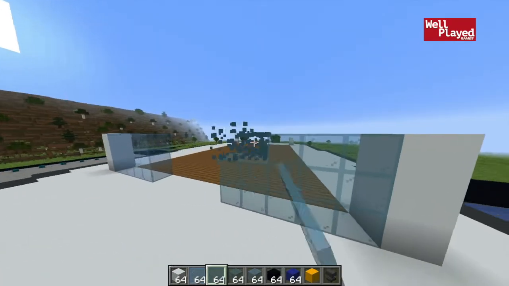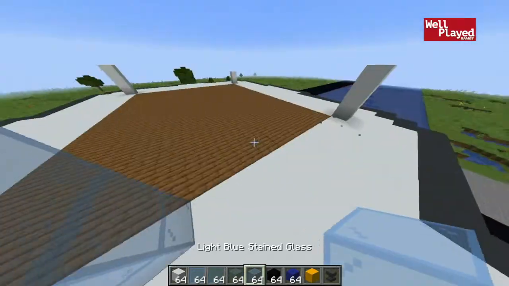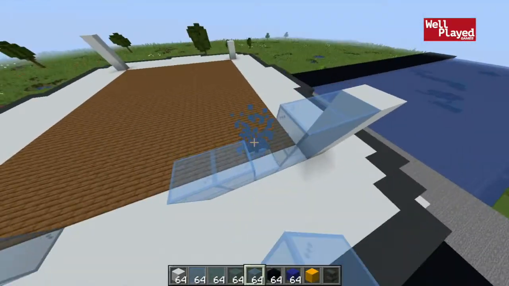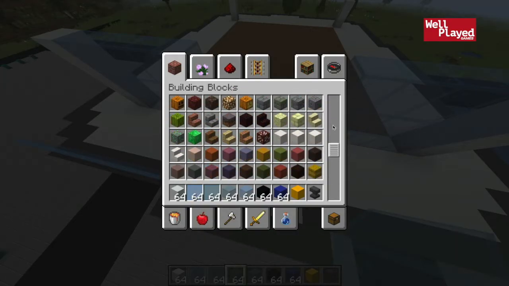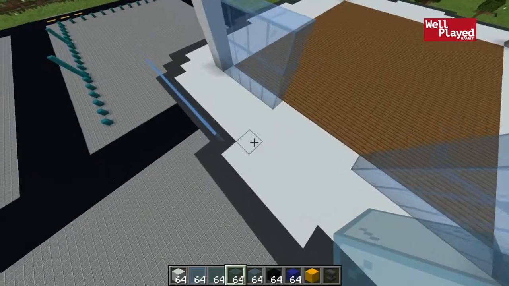However, the cyan, it looks a little bit more office building-y. I think for these kind of builds, I want to use the light blue stained glass. Just because a lot of modern condominiums actually use this kind of color glass. Although it usually is a little bit more turquoisey, which is why the cyan is kind of alright, but it's also like a dark. You could use just regular blue, but I think that's too blue as well. So I think light blue is the closest that we're going to get.